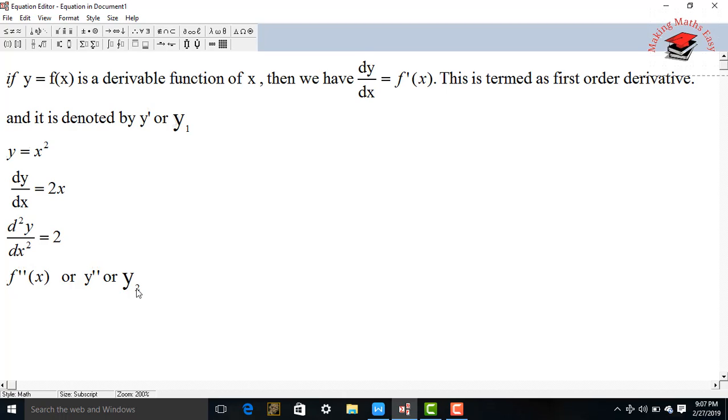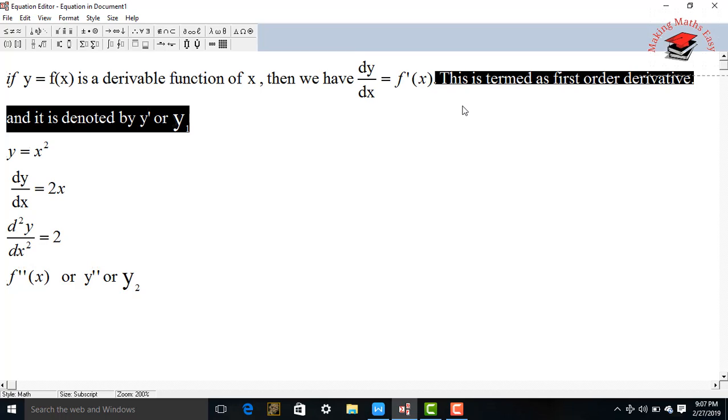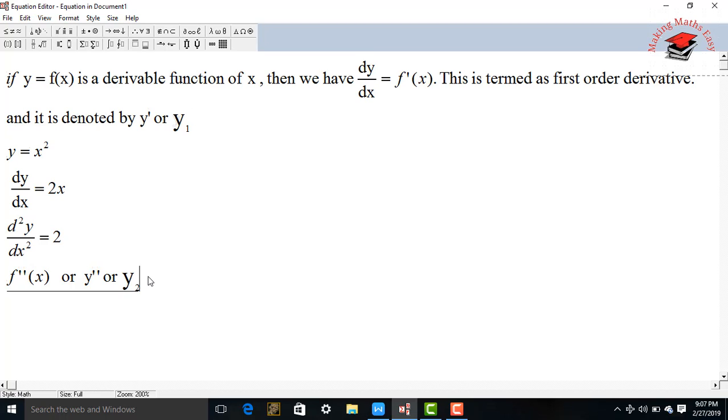This is the first order derivative which I have told you in the previous tutorials. We have made videos on the first order derivatives. So this is the second order derivative, and let's start with solving some sums based on the second order derivative.